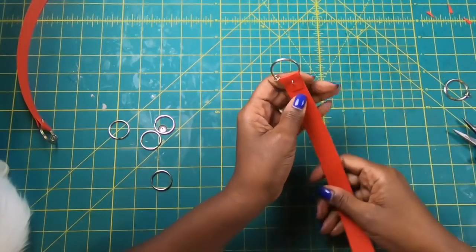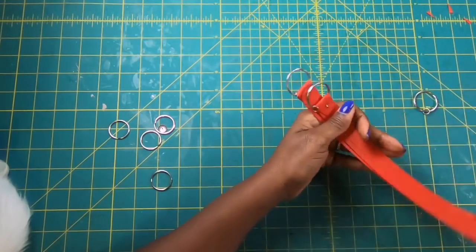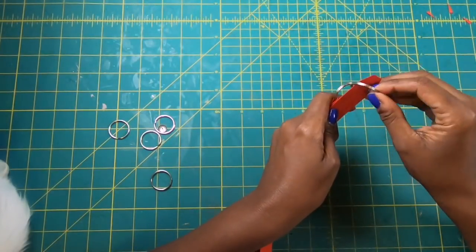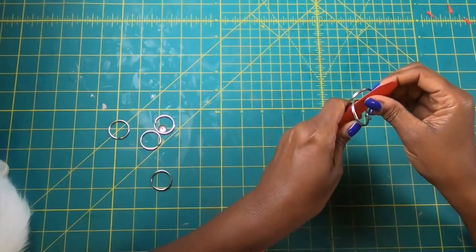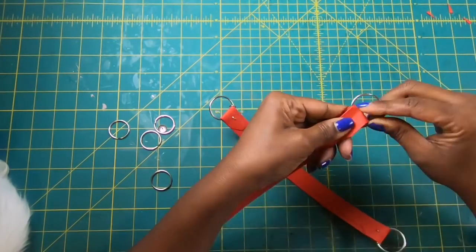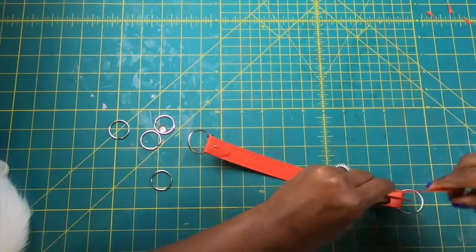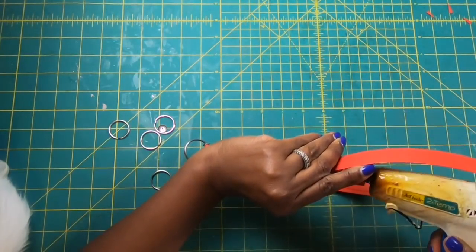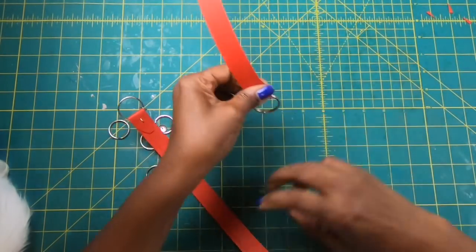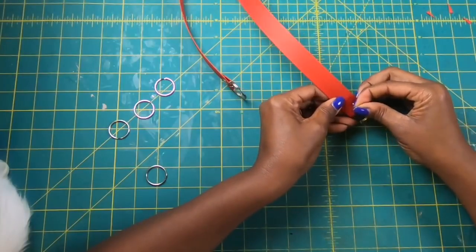Okay. And then let's do the other side. So I'm going to bring in the handle I've already made, making sure that everything is going to be nice and even. So once it is, I'll fold it over. And I'm going to add glue to this. And then I'll bring my thumbtack in, and I am going to place my thumbtack by pushing it through.